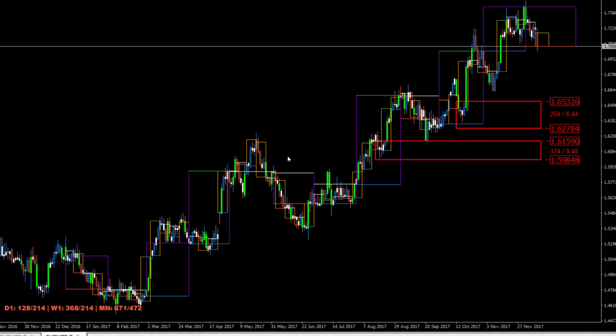What else do we have? Well, we have a few other things as well, but these are the ones that are closest to price, so I think I'll focus on these. This one's pretty good. It's been tested once. Keep that in mind. But when price starts to sell and move lower from here, it's going to draw something.